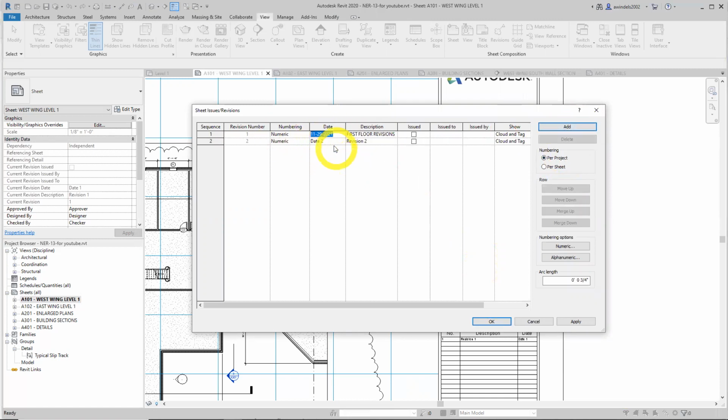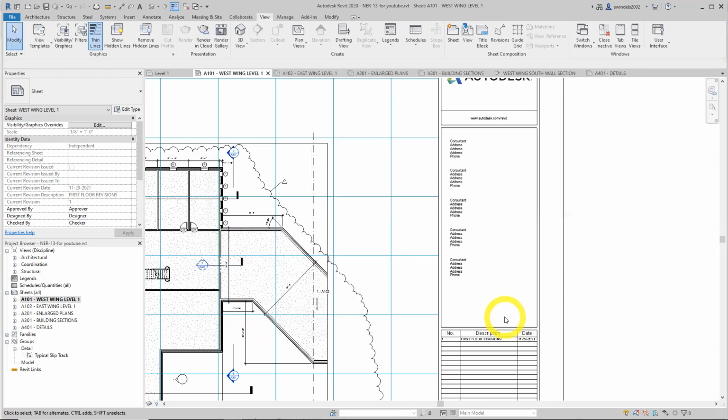Just copy paste this. Let's call it 2022. And let's Control A, Control V. That's all we're going to do for now. This is indeed still selected. We'll hit OK. Just populating things in the title block, and the project, and the sheet, and revisions.